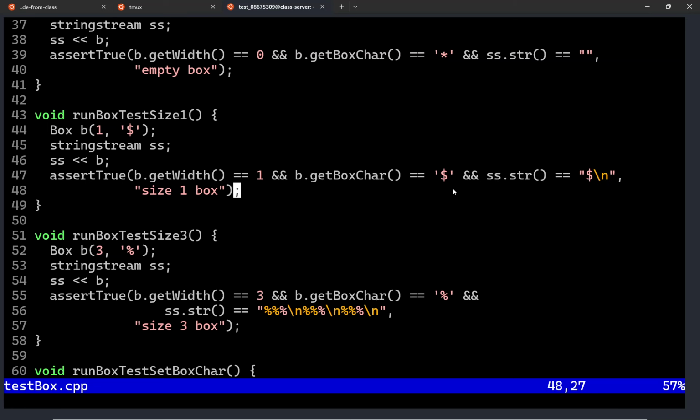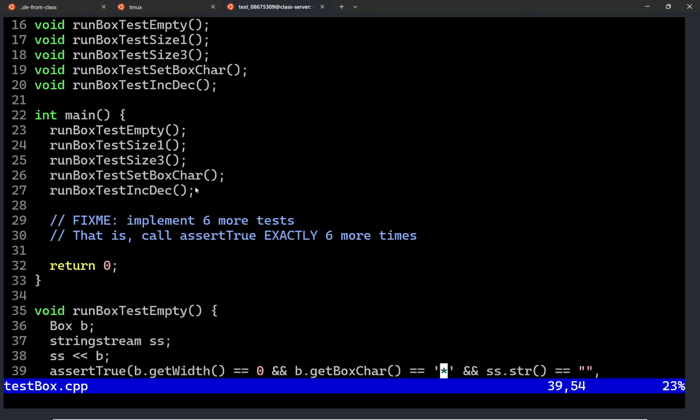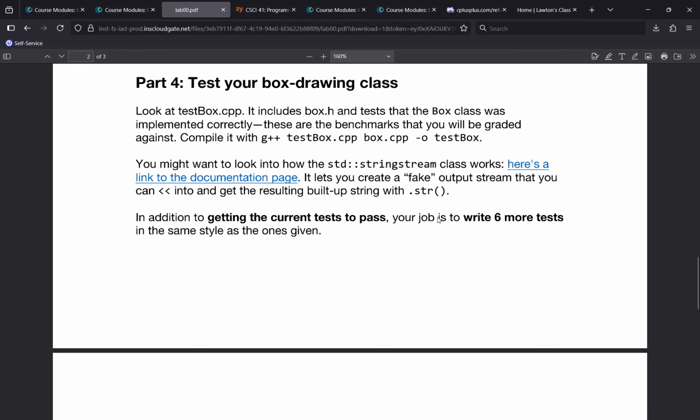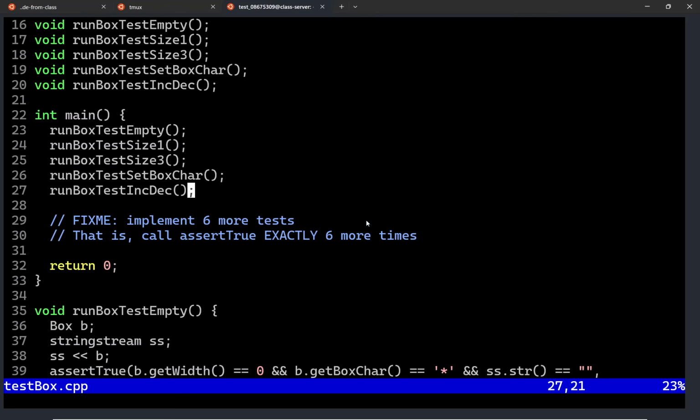Yeah. So of course I'll be here to help and explain things further, but that's the gist of it at least. And so you'll get all those to work. So the tests are already running in the main function. And your job, after all that, is to write, please, 6 more tests to test any weird, wild scenario that you would like to test. All right? Hopefully it's something different than what I've given here.